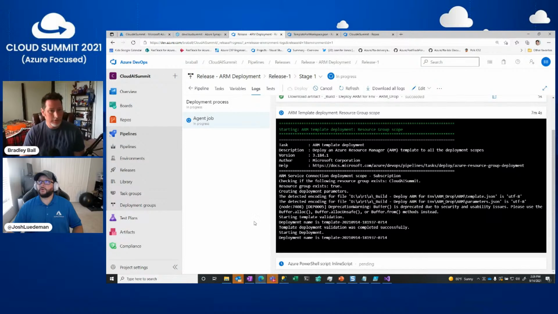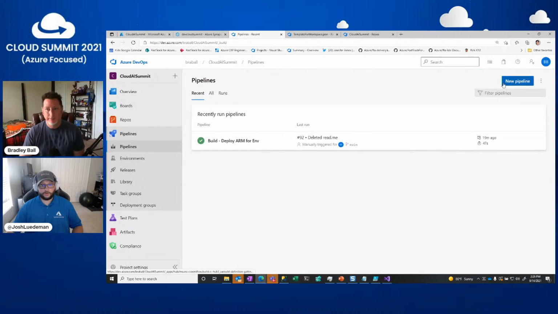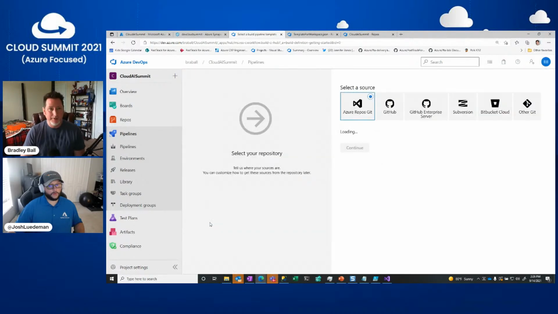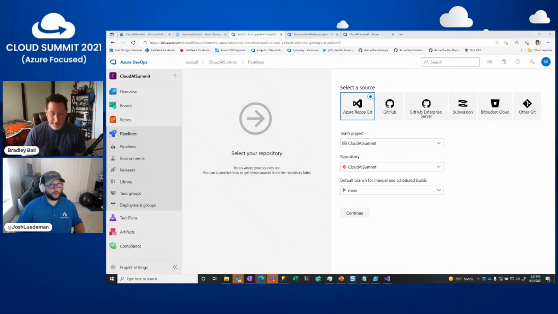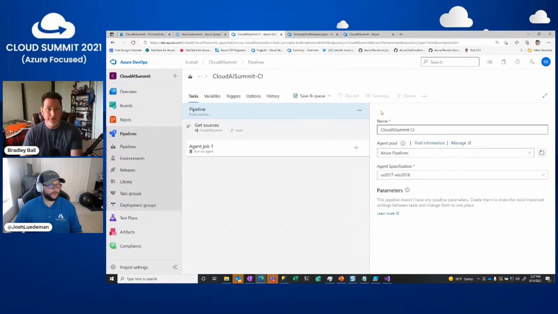I believe so. Okay, so what I'm going to do is come over here and make a new build pipeline. We're going to let the other release pipeline continue to run because I want to make sure we at least get through this. What I'm going to do now is a build pipeline that essentially allows us to merge the changes to be able to go to a new environment. But again, this is going to be very similar in the beginning. We're building just that pipeline where we get the files.